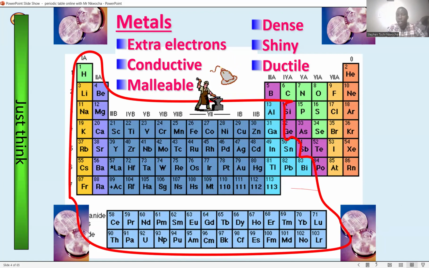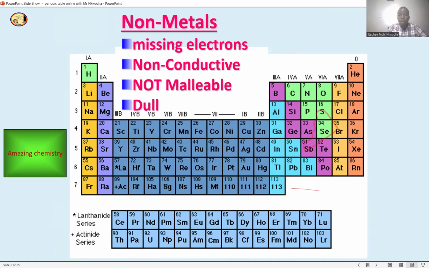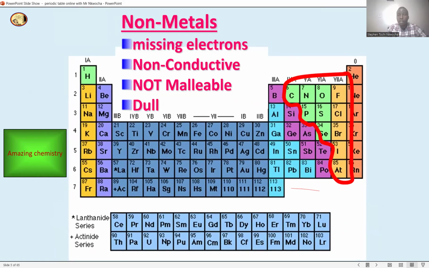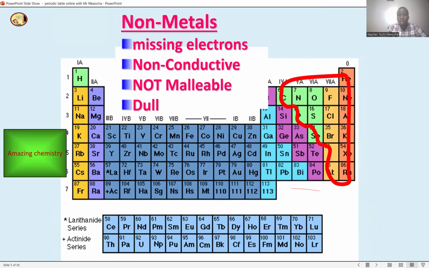Of course, group 8 is the noble gases. Most of the time, they will not ask you a question that involves classifying noble gases as metals or non-metals. Obviously, they are non-metals, but they just classify them as gases. No big deal, they are still non-metals. So this is where you can classify the metals in the periodic table.